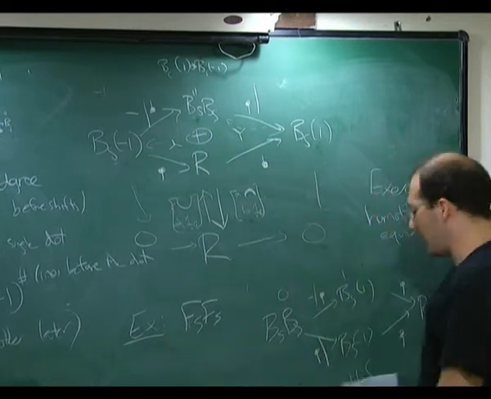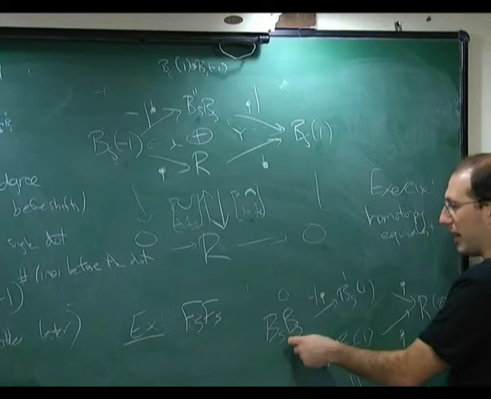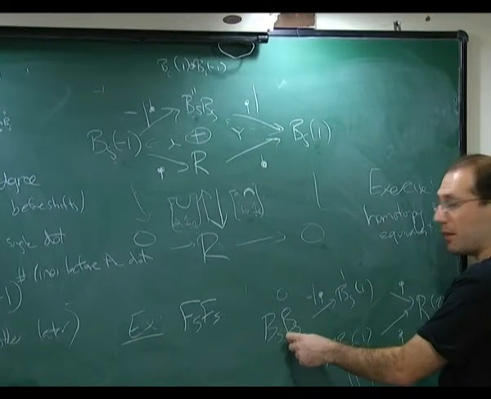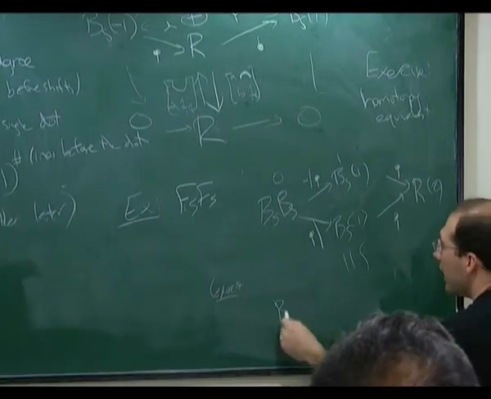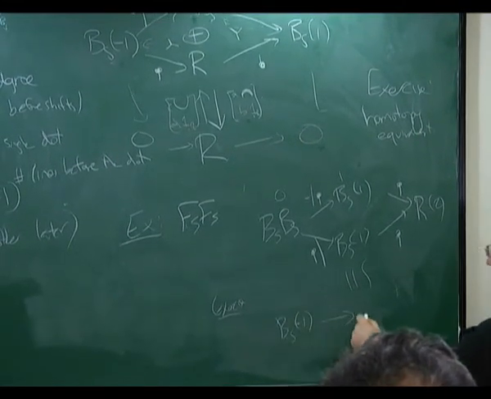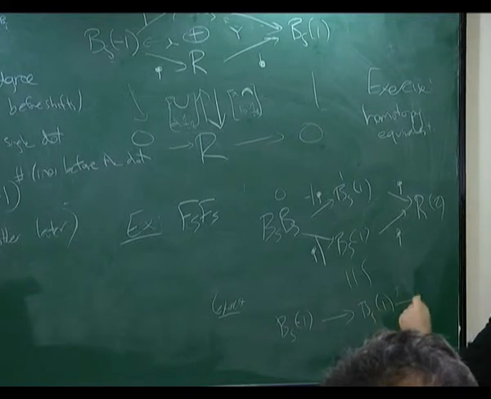Here, this guy is BS minus 1 and BS plus 1. The BS plus 1 is going to cancel one of these copies, but the BS minus 1 survives. And so you end up with a BS minus 1 going to BS plus 1 going to R2.